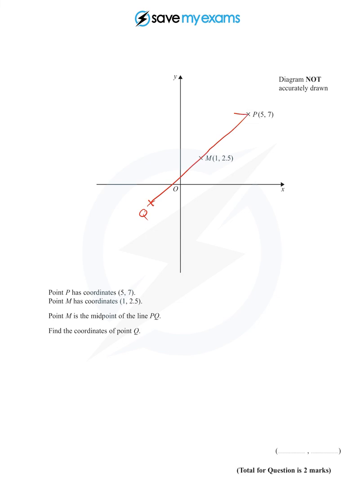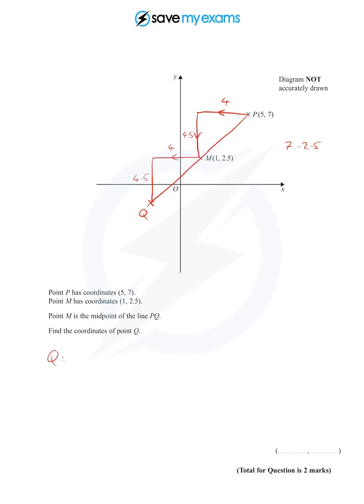How do I get from P to M? Well, I need to go across and down. So I need to go across 4 that way, which is, of course, going to be minus 4, because 5 minus 4 is 1. And if I look at the y coordinates, it's 7 to 2.5 there, and 7 minus 2.5, well, 7 minus 2 is 5, take off another 0.5, that's 4.5. So to get from P to M, I have to go across 4 to the left and down 4.5. And that's going to be exactly the same to get to Q.